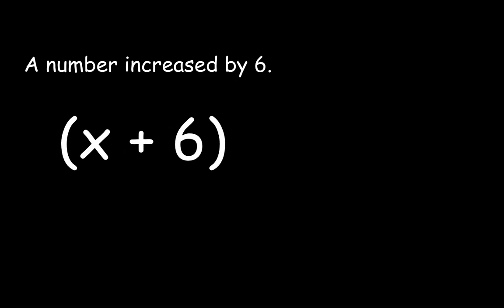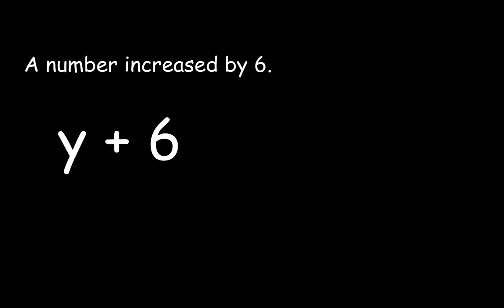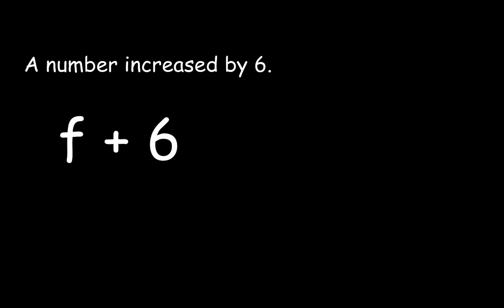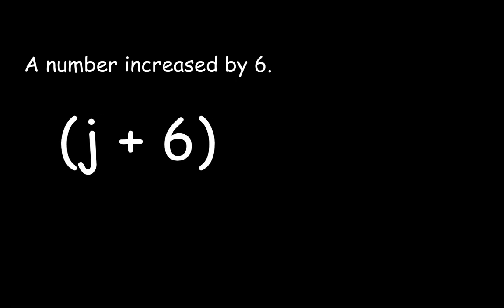Okay, and try something else. A number increased by 6. Think about that. What could we write? Well, I chose x plus 6 because I'm old and boring. You can put brackets around that. It looks better and neater. It's often a good thing to do, but we'll learn more about that later. Y plus 6, or y plus 6 like that. F plus 6, or f plus 6 like that. J plus 6, or j plus 6 like that.